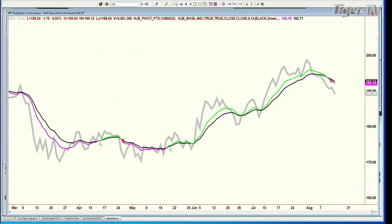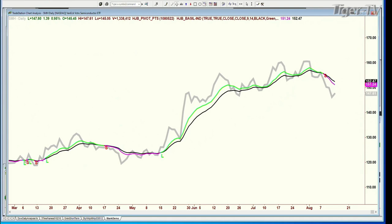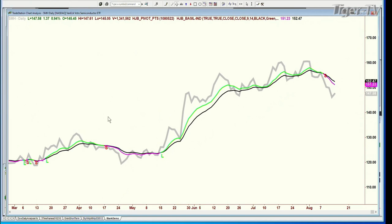The IWM is down $1.74 at $1.89. The S&P is actually up today, and that's what I'm expecting — a little bit of a rotation. I'm even expecting that the semiconductors are going to rally some. Look how deep that pullback is — one of the deepest corrections it's had on the downside since the March 31st high down to the April 25th low. It's using price and time. So this is a bounce, and just for clarification purposes, I should say that we are short — quite aggressively short. The semiconductors took a little bit of a profit on Friday and a little bit more today, anticipating a bounce.